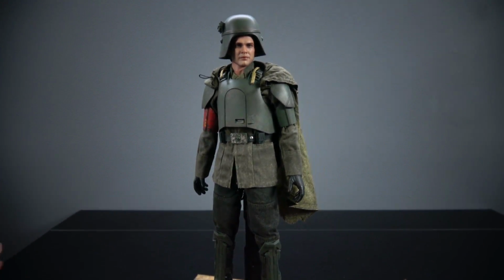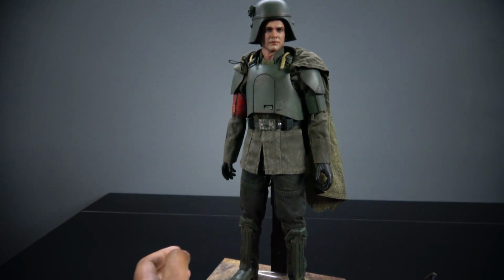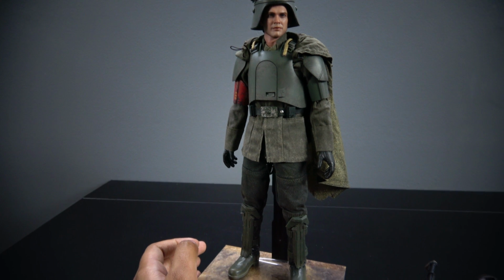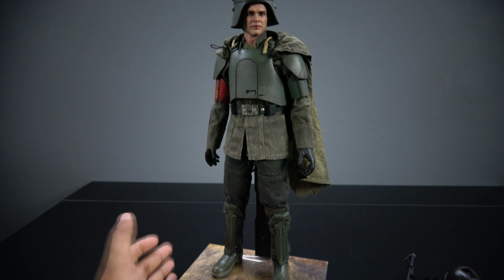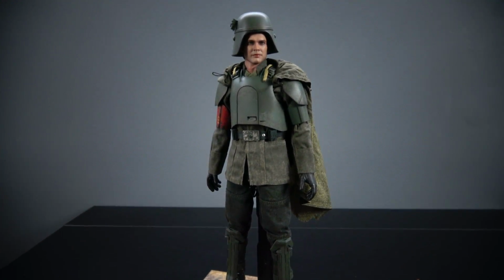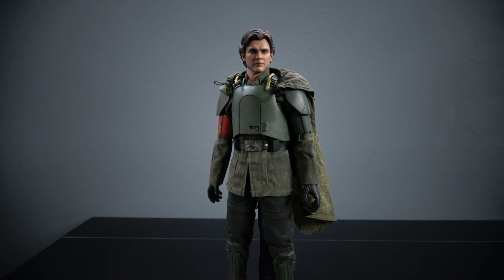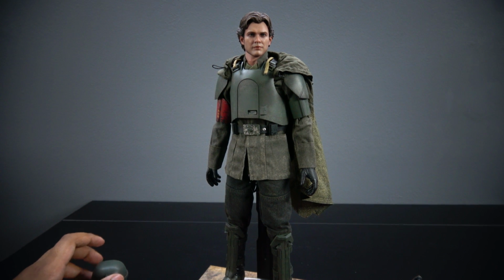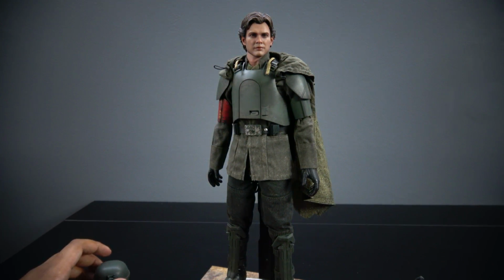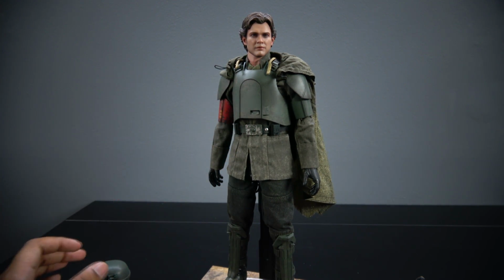I want to say something about it, but I don't know what to say. It's just another trooper. So there it is. Take a good look at it. Decide if you want it, guys. It's up to you if you think you want this figure, really. I don't want to decide for you on this one because this is my take on it. If you missed him, go ahead and miss him. But it's a really nice figure, but it's not like a must-have.